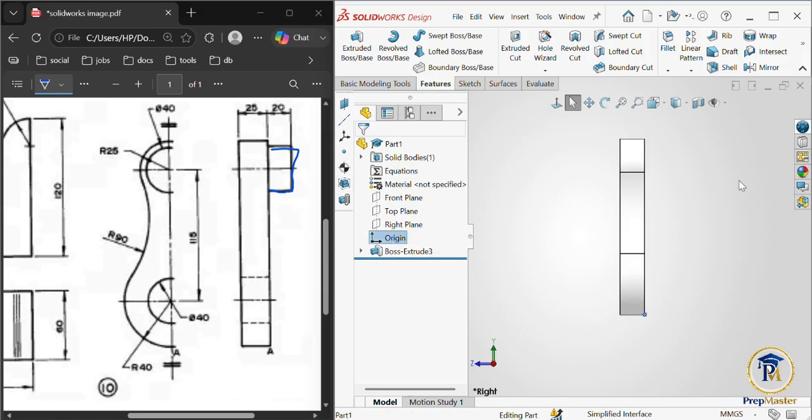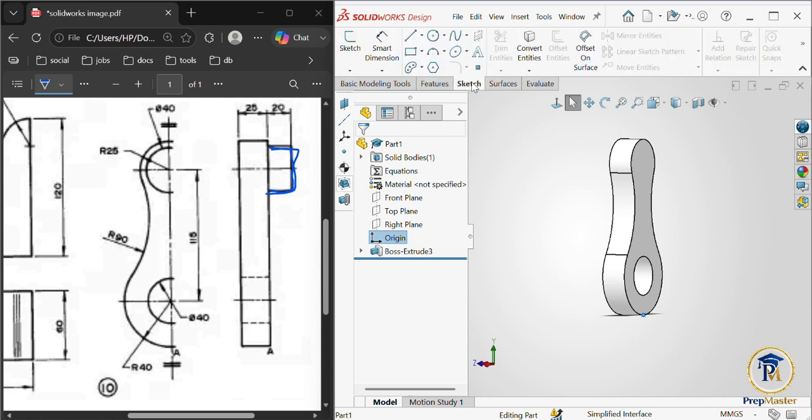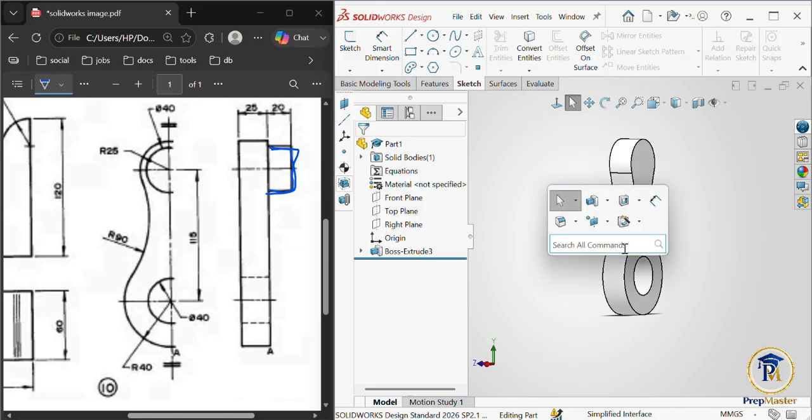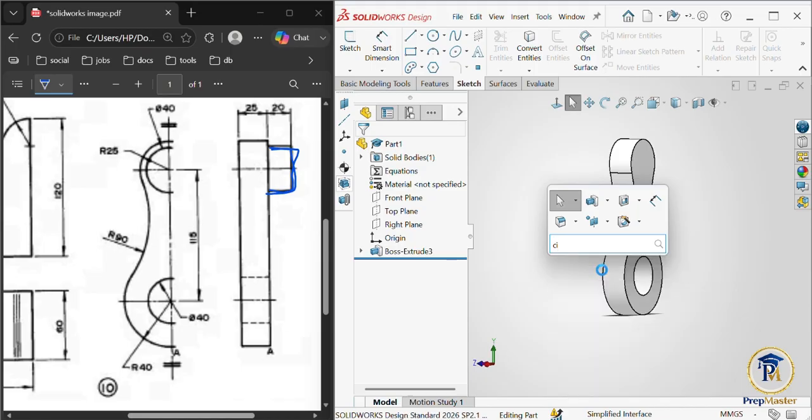So now I want to draw this circle that comes out on this side of the drawing. In order for us to do that, we'll just turn to that side of the drawing. Then we'll click on sketch, or we'll just click on the circle directly. You can go up here and select circle, but I cannot click there right now, so I'll just search for circle here and click on the circle.